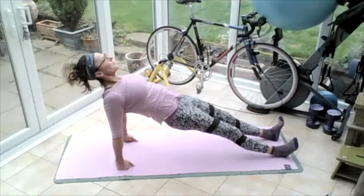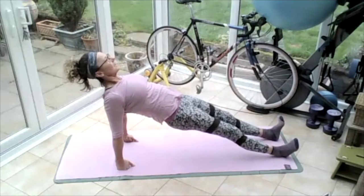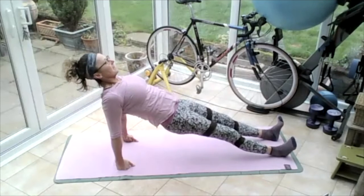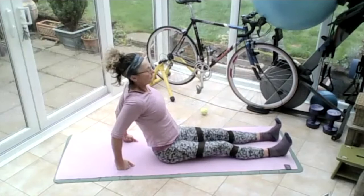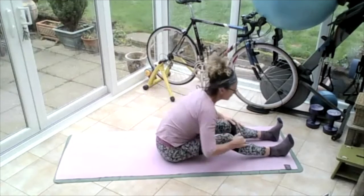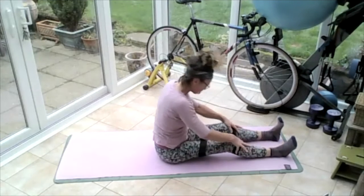Imagine I've got hold of you under your ribs. I'm pulling those ribs up to the sky. Hold yourself tall. Breathing in, focus on not bending your neck too much. So try to have your eyes to the sky and then lower down to the floor. Push off the floor, soften the knees, round yourself forward and stretch through that back. Good, and then bring yourself up to vertical.